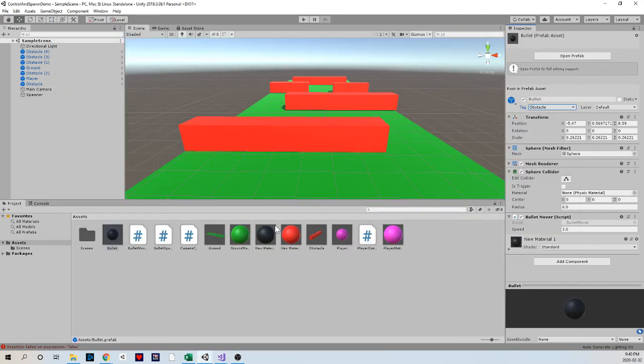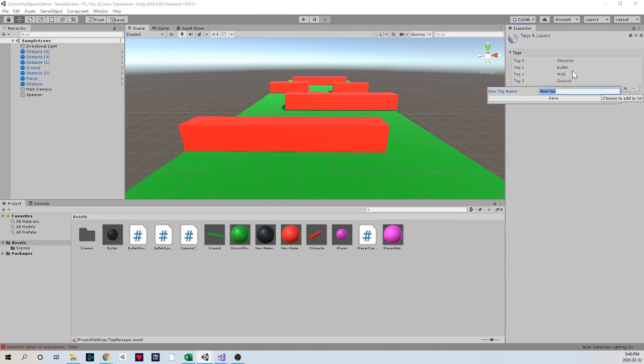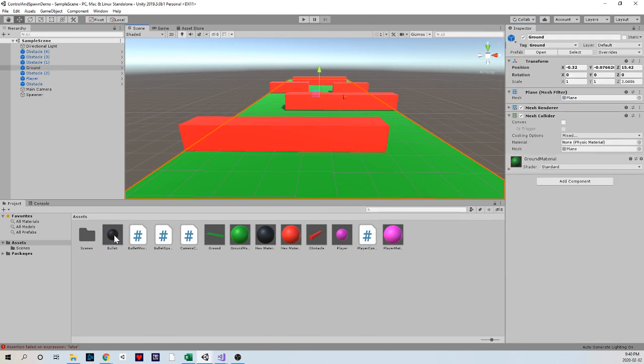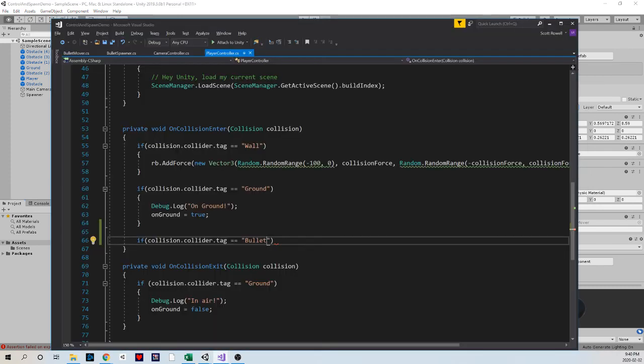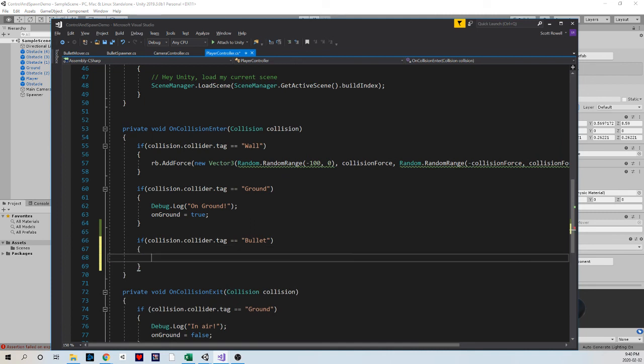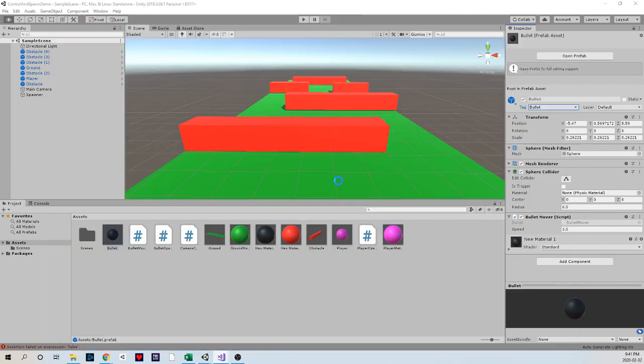Let's do it. Bullet, you're getting a new tag. I'm adding a new custom tag for, oh, I already have a bullet. What am I thinking? I built it previously and it remembered it. Perfect. Here it is, bullet. Now back in my player code here. If the tag is bullet, for now, why don't we just do that similar thing? Or actually, let's go back to this. Let's just do a reload of the scene. Let's say that bullets are a one-shot kill. It's okay. We'll just have the scene be reloaded.